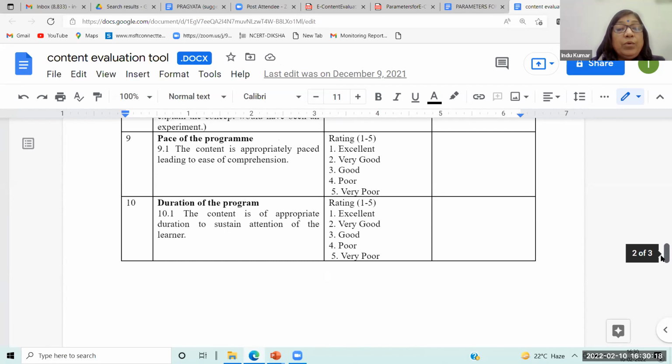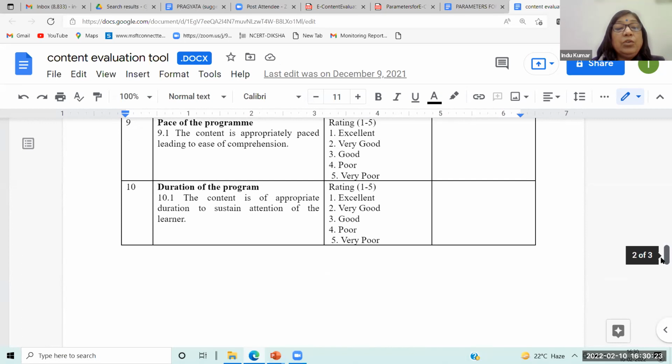Then duration of the program, the content is of appropriate duration to sustain attention of the learner. So I have already told you that for foundational literacy and numeracy, we are into creating bite-sized video, and the duration of a bite-sized video is from 30 seconds to 5 minutes. So duration of the program should also be as per the levels or age group of our learners.